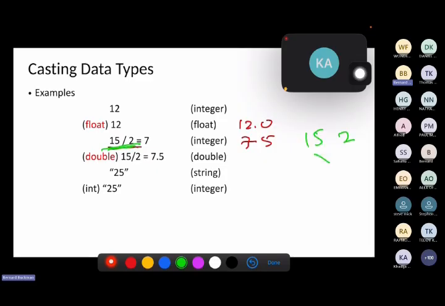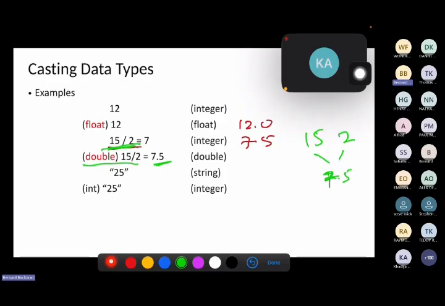So the result will not be 7.5, unfortunately. If you want to force 7.5, you have to convert one of the numbers into a decimal. Here I force 15 to become 15.0 before you get 7.5.